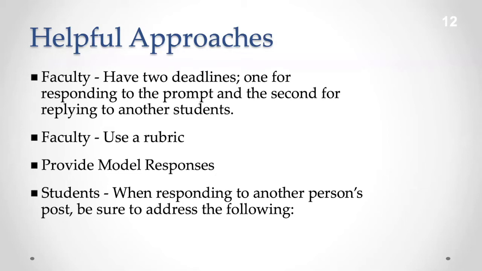So what I have found helpful is you have this deadline to respond to the prompt. Some instructors like to set it up so that you have this deadline to respond to the prompt, and you won't be able to see other responses until you respond, so that everybody gets the first blush response first. And then use a rubric.